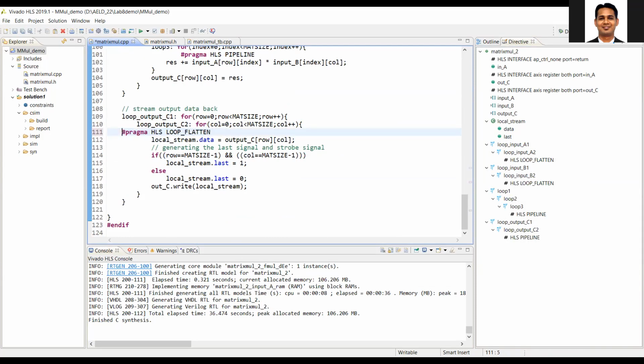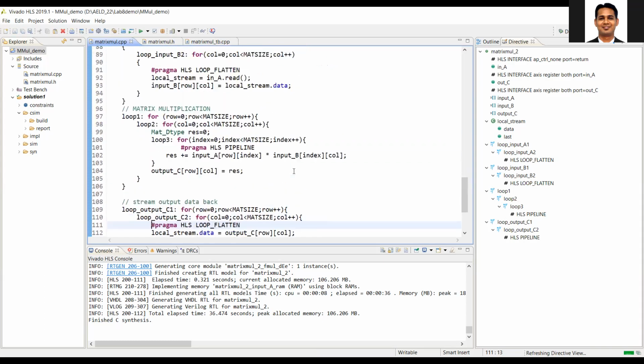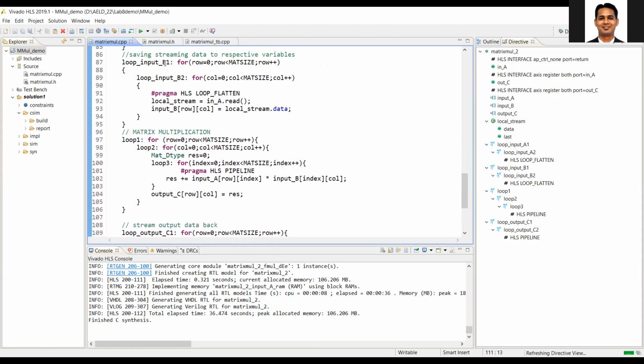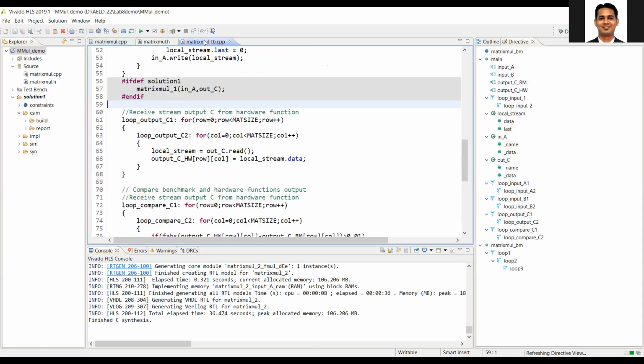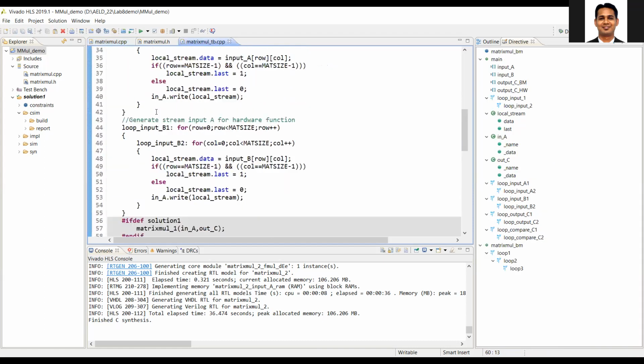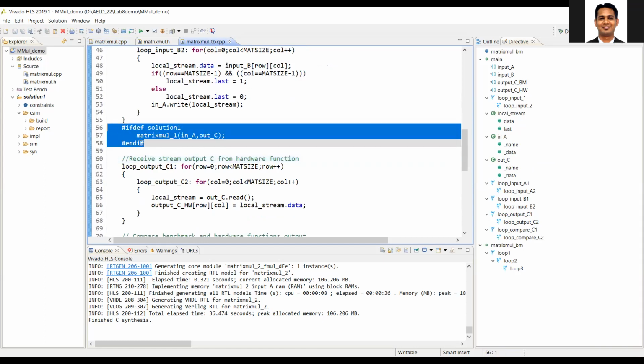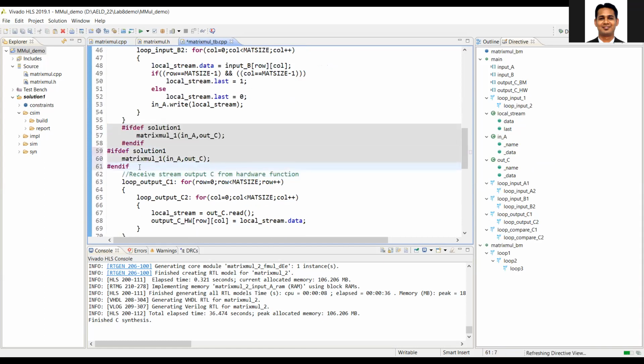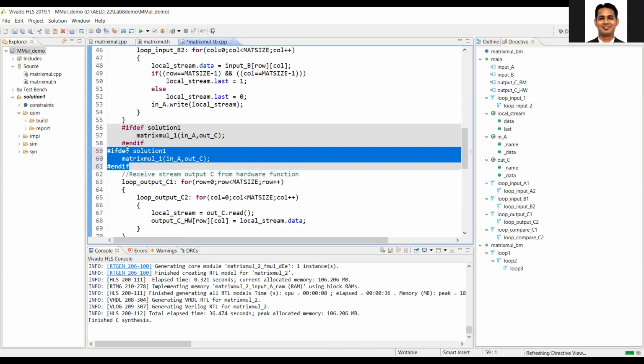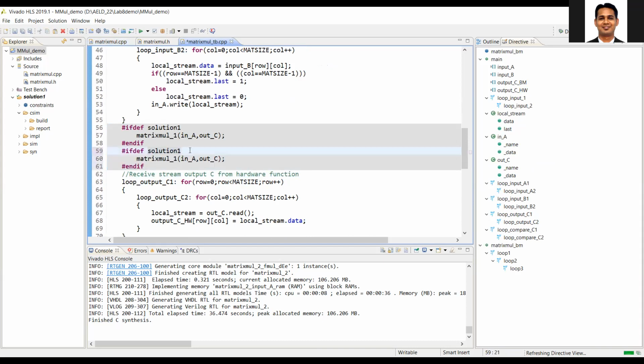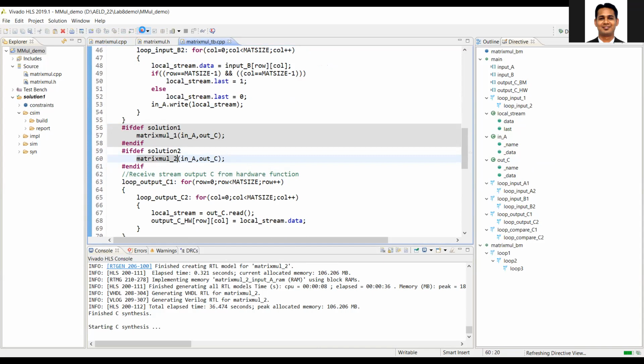And for the matrix multiplication, we'll use loop pipeline. With this, we are done. Now we need to add this for solution 2. I have matrix mul 2, and now I'll run the C synthesis.